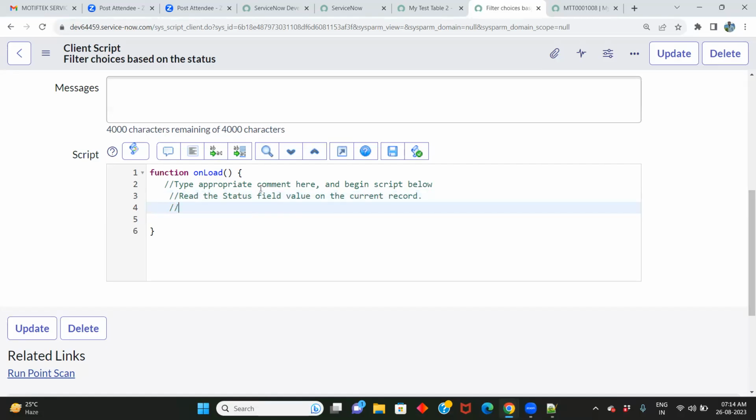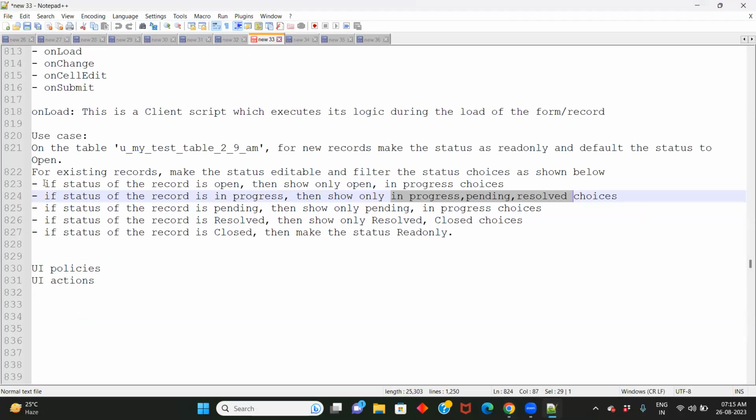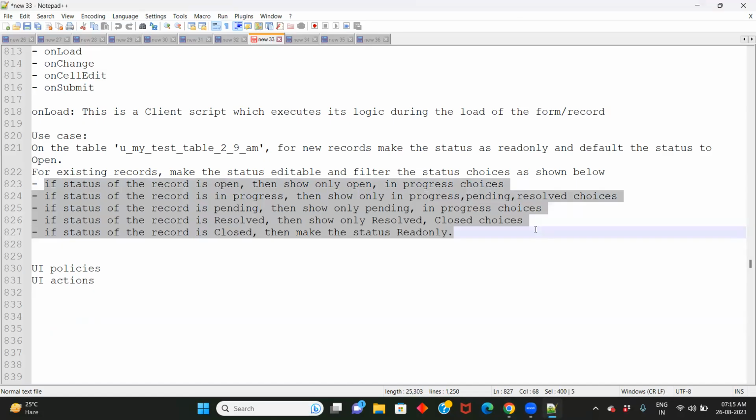After reading the status value, verify status is open. Then show, copy all this.